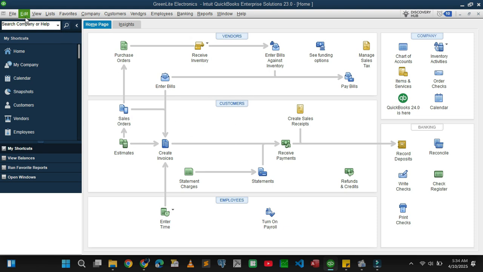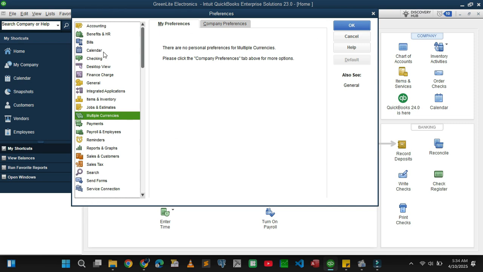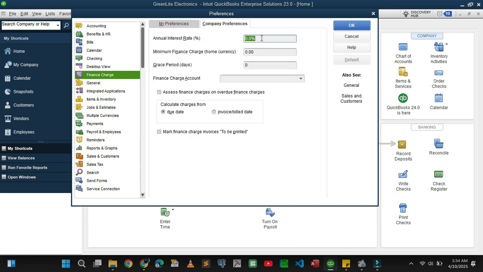So first of all, you have to go on edit, and then preferences. Therefore you go per finance charges. When you go per finance charges, under the company preferences, you're going to see that you have annual interest rate. We can just set anything for now, maybe 20%. The minimum finance charge, the home currency, to say akadusisa mina ndrama yochepera mina kozopereka iyambire pazingati. So we may just put 50,000, and that's Malawi kwacha.